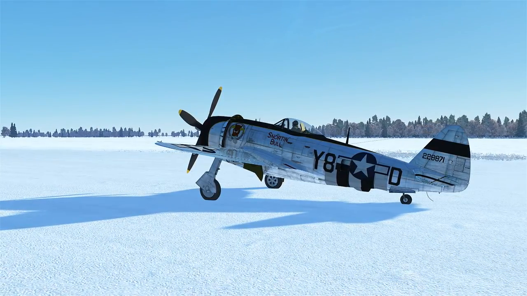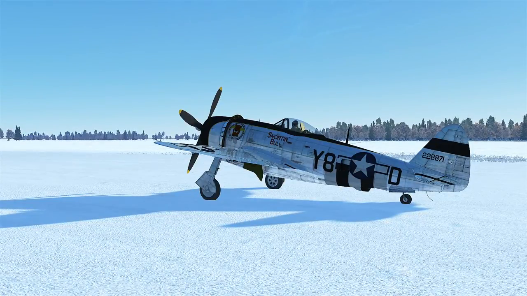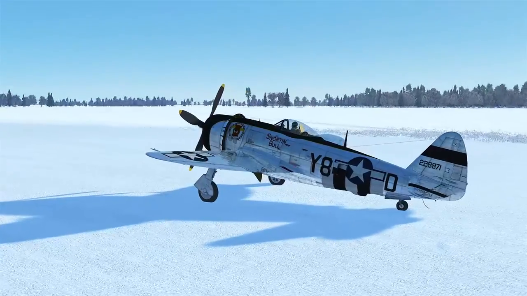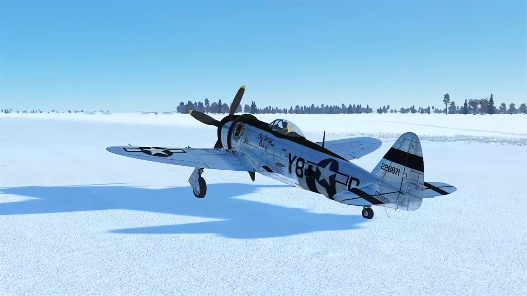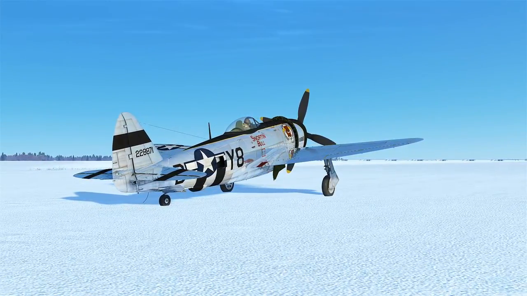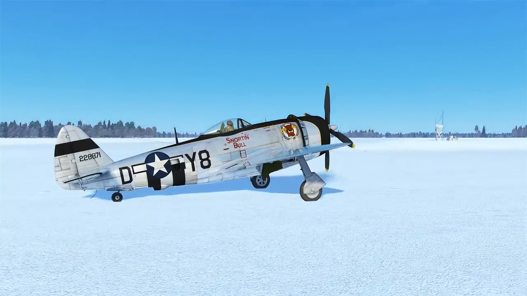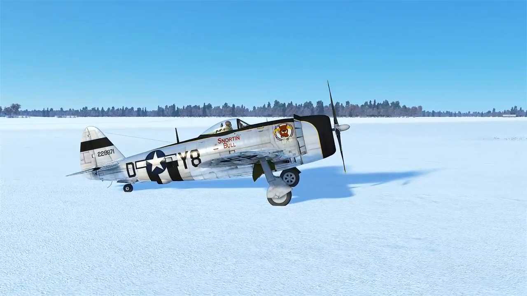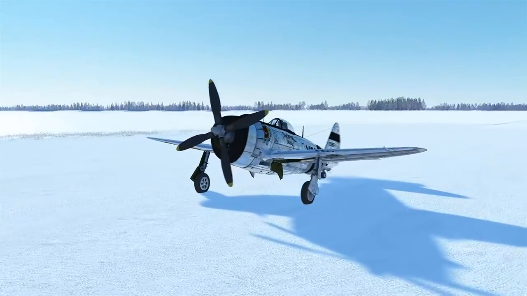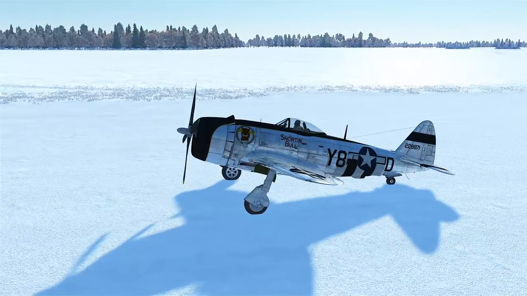Today we're going to be taking a quick look at the P-47D Thunderbolt, which was recently added into the game in the new patch along with the BF-109K4. Now the P-47D here is the first American plane added in the new expansion, so there's a lot of hype around it. There hasn't really been a proper P-47 in IL-2. The old one in 1946, well, it's not very good, I'm going to be honest.